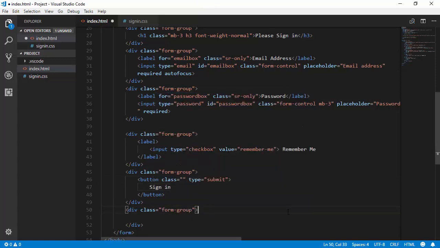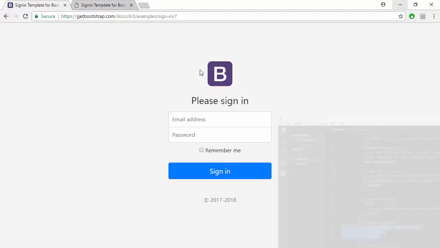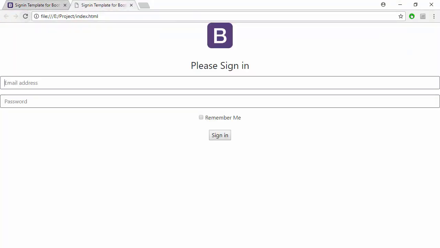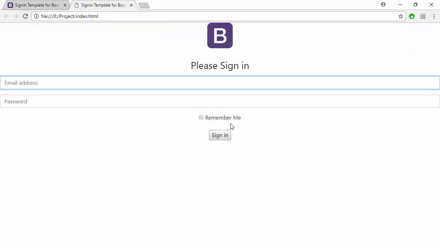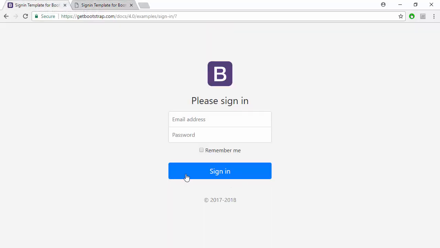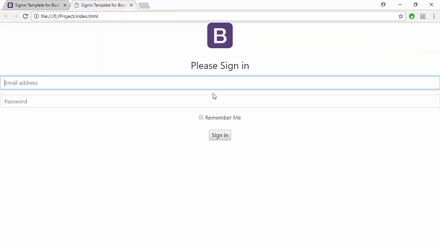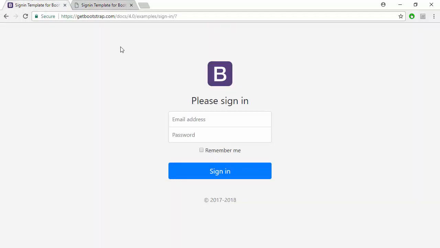Okay, so let me save that. That's it, we have not done anything. This is plain HTML. Okay, so let me refresh that. You get a button which your browser knows, like the button that usually you'll get when you do not have any stylings applied. But what to do to get a button of this type? Okay, so to get a button of this type you need to apply a bootstrap class.